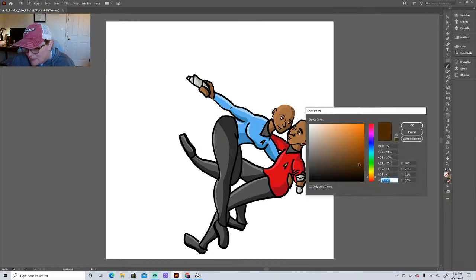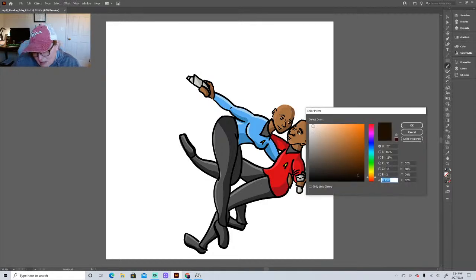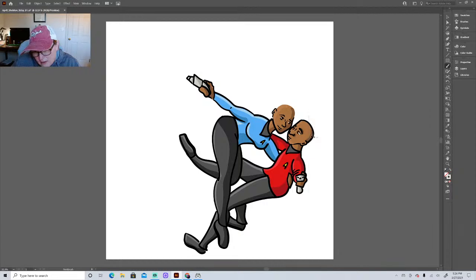And then I go in with a black tone underneath that, make my paintbrush a little bit smaller here. I'm just adding in their pupil basically. And then I'm going to add in a very tiny highlight here.